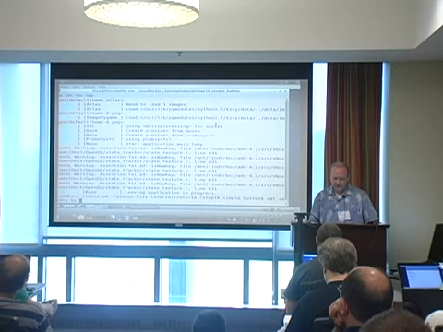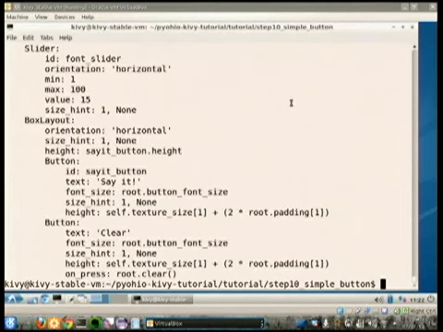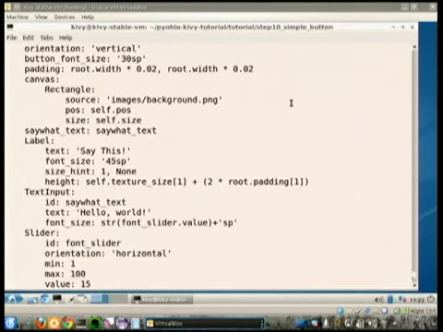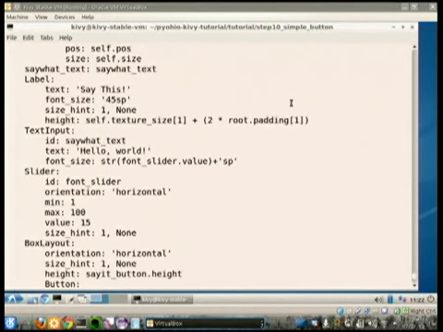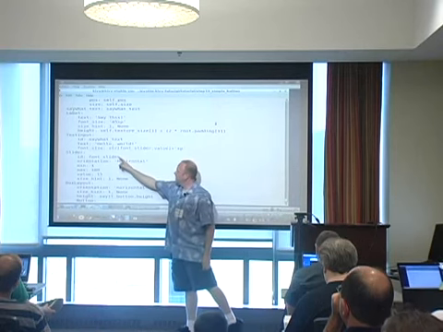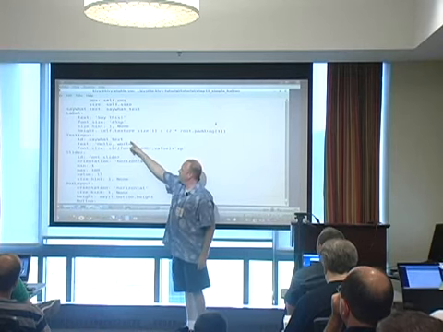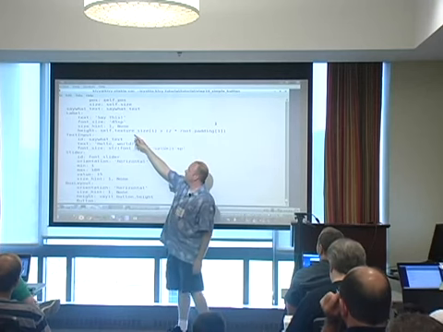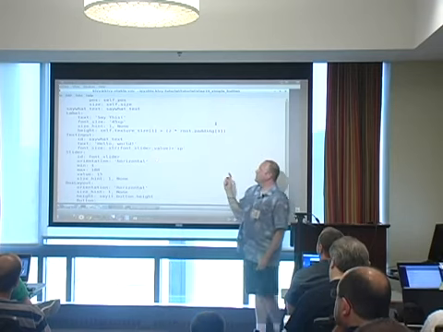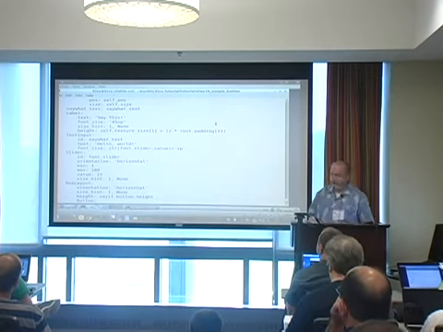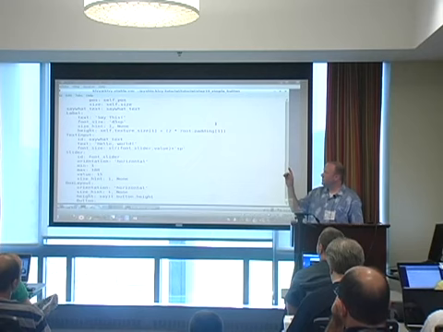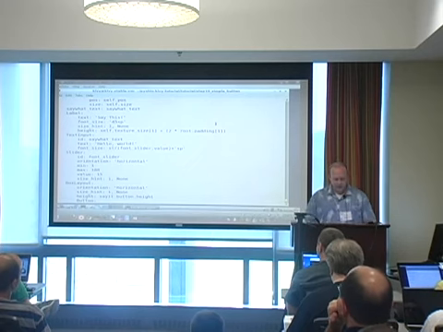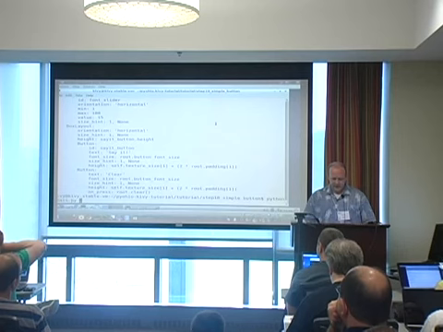Let's start with the Kivy because it's a little confusing. In our text input, because we want to refer to that from the class, we give it an ID. And then because we want to do it from the main.py, we have to make this association in the root. That's another thing they're working on, where you won't have to make that association in the root. You'll be able to do it by child and parent. And then let's look again at the main.py.